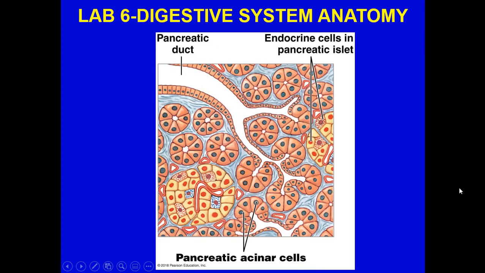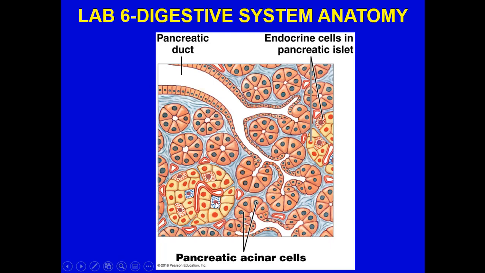With the pancreas, you will have a pancreatic duct. You will have these round clusters, the acini, and they will be producing and secreting the bicarbonate ion solution as well as enzymes. Notice that the difference that they've kind of lightened this up, and this is going to be your endocrine cells, your pancreatic islet.